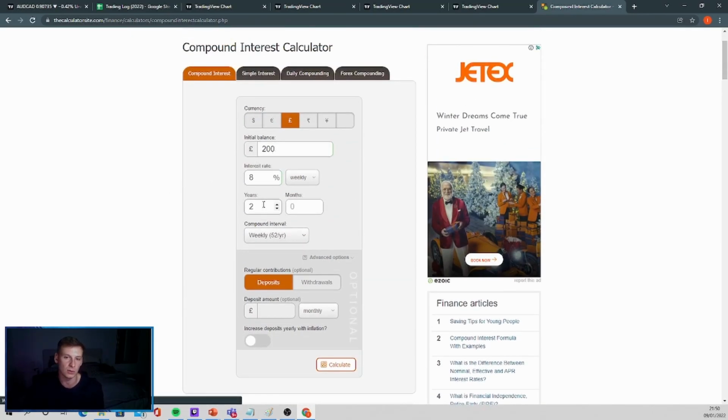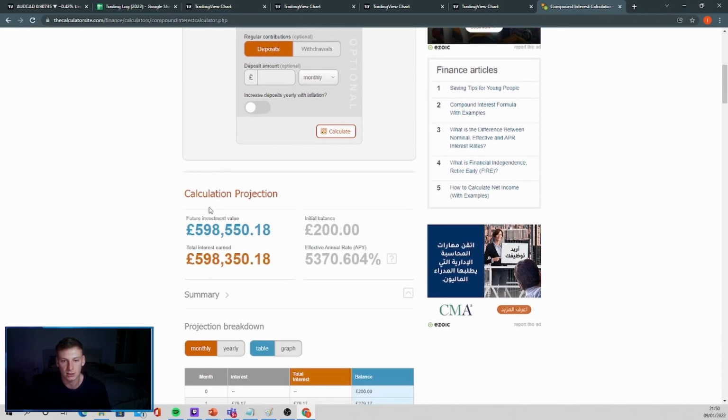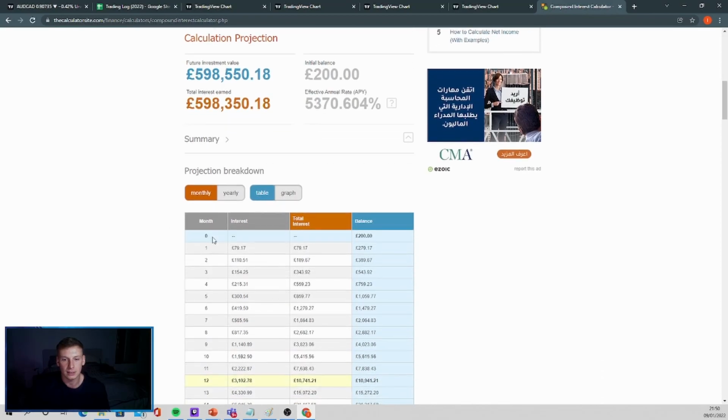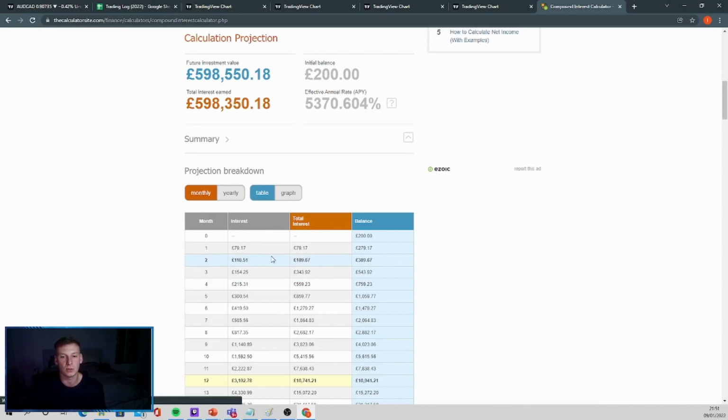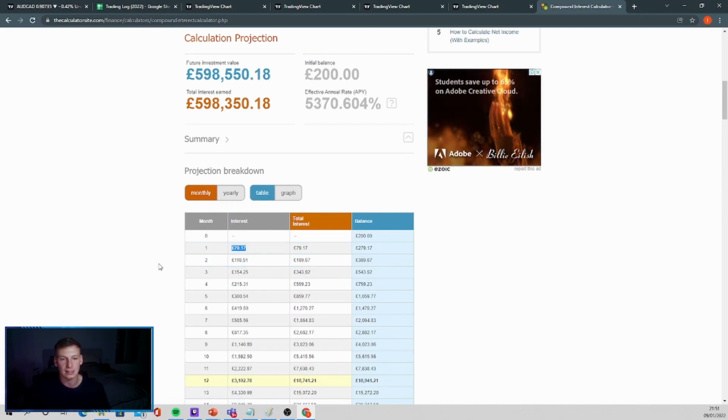So we started with 200 quid. We're making 8% a week on average for a couple of years, right? Just 2 years. We can take that 200 quid to be over £500,000 in 2 years, right? And this just shows you how powerful this can be. You start with £200, you start making 100 quid, 200 quid. This is a month, and this is where people kind of give up because they're like, oh, I'm doing all this work, all these hours on the charts, and I'm doing this all for just £80 in the month. This is when they start putting in bigger lot sizes, and then they end up blowing their accounts because they lose trades, right? You're always going to lose trades.